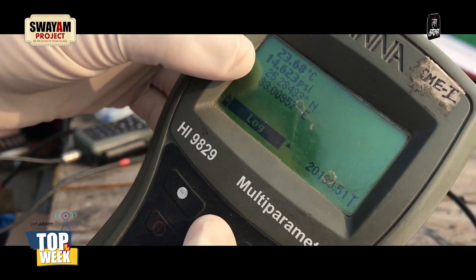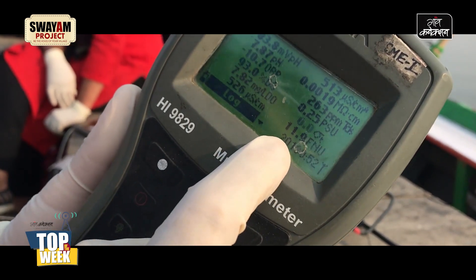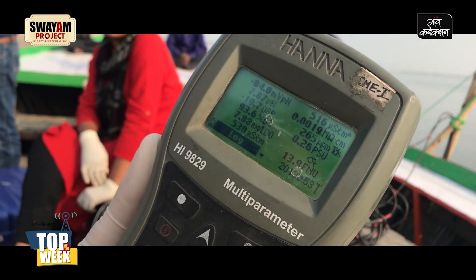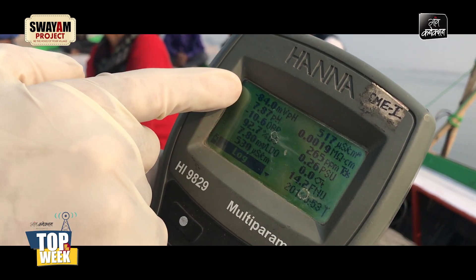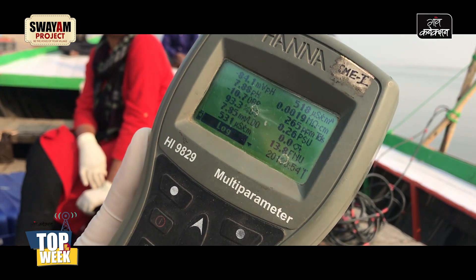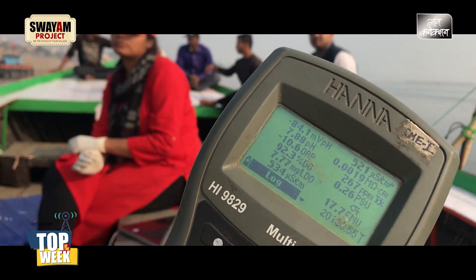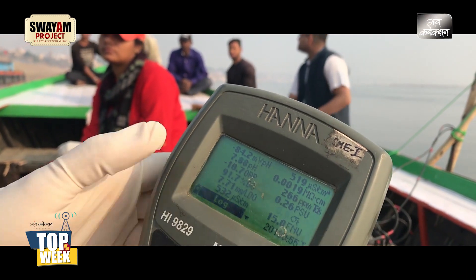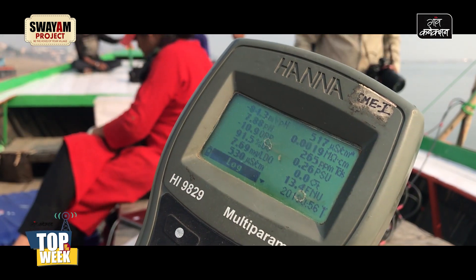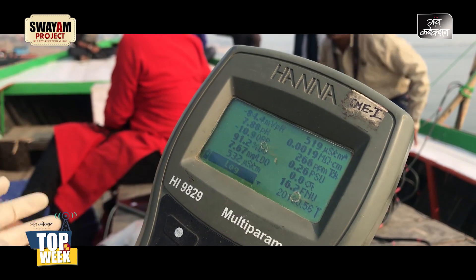We have the GPS positions — latitude, longitude — as well as temperature and pressure. On this screen, we see a bunch of different parameters being monitored. The bottom right corner gives you a count of the readings — right now we see 53, and after 10 seconds it will go to 54. The pH is about 7.88, dissolved oxygen is about 7.87 milligrams per litre (a sign of a healthy river — DO has to be greater than 5.5 for aquatic life to survive well), electrical conductivity is around 500 microsiemens per centimetre, and we see the turbidity values here. This shows that the river parameters are quite normal.